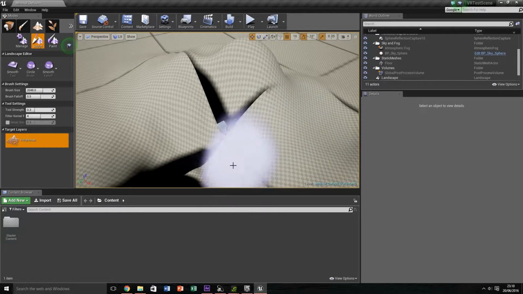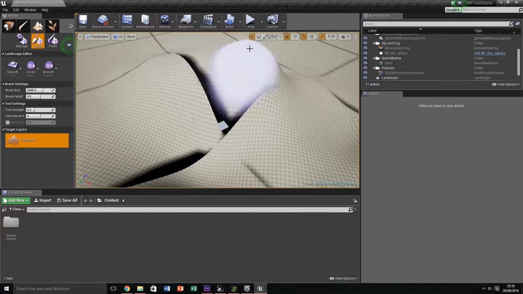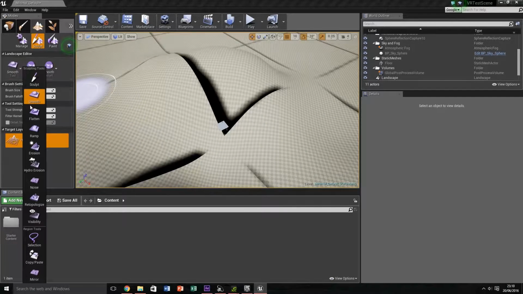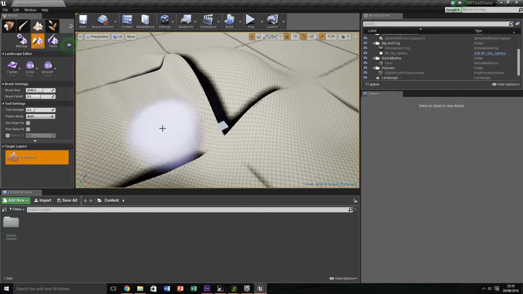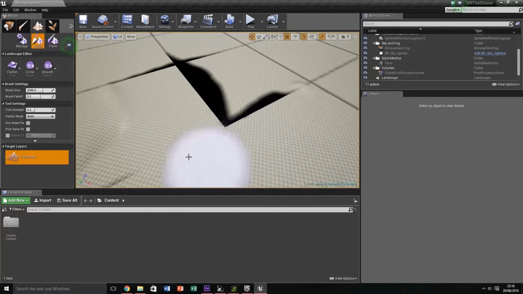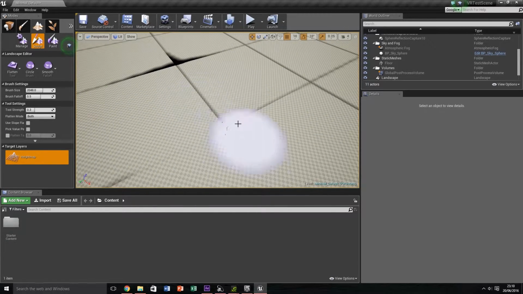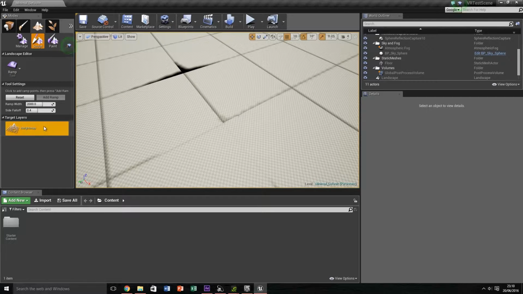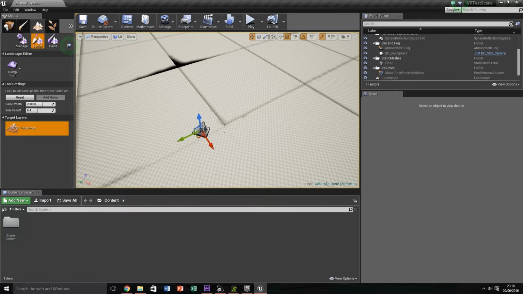Smooth brush is to smooth out any sharp edges, so we can keep it into a fairly level playing field. Flatten flattens everything to the level of where you start the drag. So we'll start this on the original layer, and there we go. You'll see there's a bit of artifacting with the lighting not quite rendering. Again, click and build will fix that. It's just the engine, the graphics card not quite catching up in that sense.